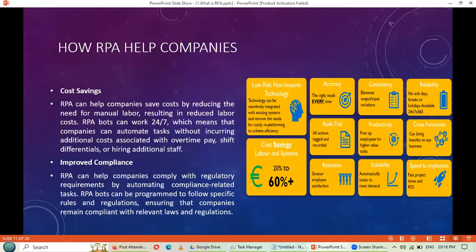Then cost saving. So manual labor, in these kinds of repetitive jobs, BPO kind of jobs, people come, people work for 1 or 2 years, then they leave. So there's a cost to the organization, right? Somebody is leaving, HR needs to replace him, then the new person comes, he needs to be trained, he will take 3 months to be productive, then he will work for 1 year, then he will leave.